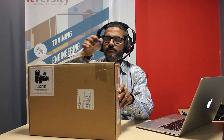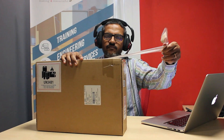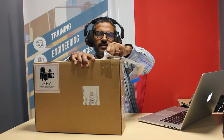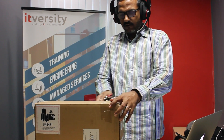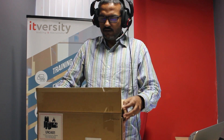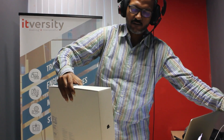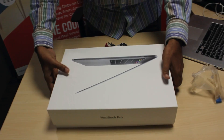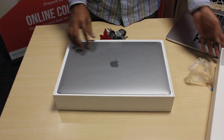I bought this in India. Just to verify that everything is intact, they have already ripped it off and again put it back in the box and then shared this with me. So I just ripped this off and I'm cutting the plastic also. Typically MacBook Pro will be wrapped with a thin cover that is already removed. So this is not exactly sealed, but this was just brought yesterday. And you can see the beautiful Mac here.